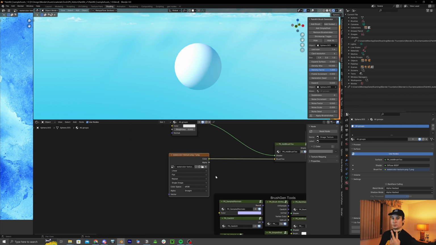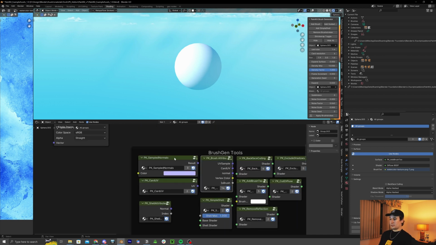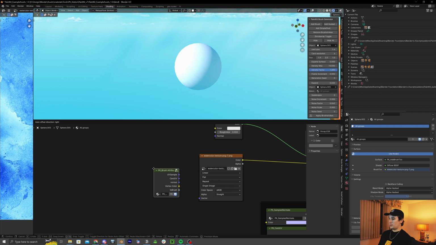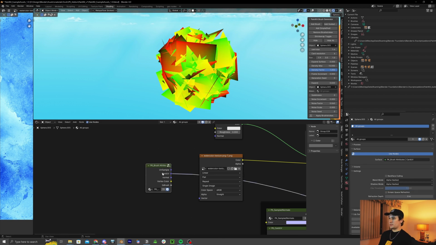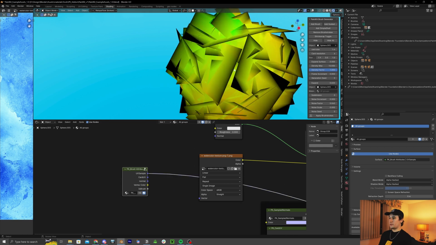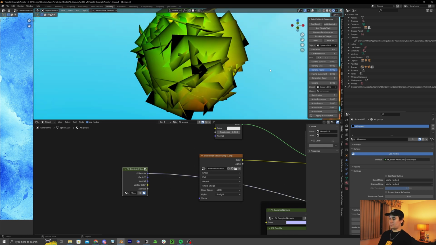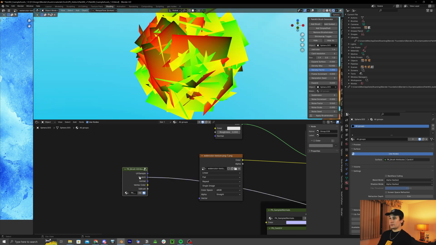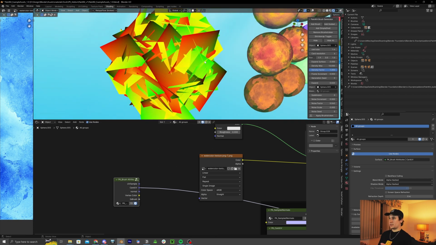Now, there's two problems here. One, our mask isn't sharp enough, and two, we don't know what UVs we're using. So how do we tell the brush generator what UVs to map this onto? This is where brush attributes comes in. Brush attributes is a controller that allows us to see the UVs of cards or the UVs that they are sampling from the base object. We are going to use the cards because each of these cards just has a very basic UV attached to them. And then we will plug that in right here.